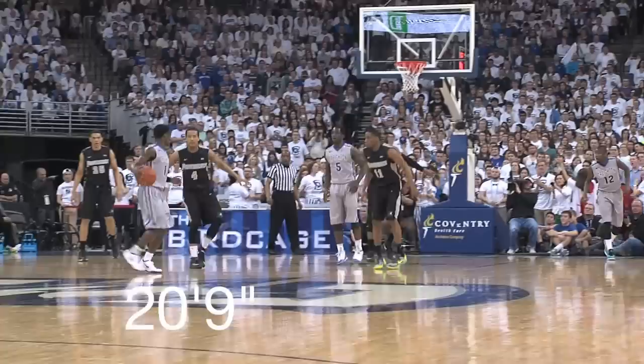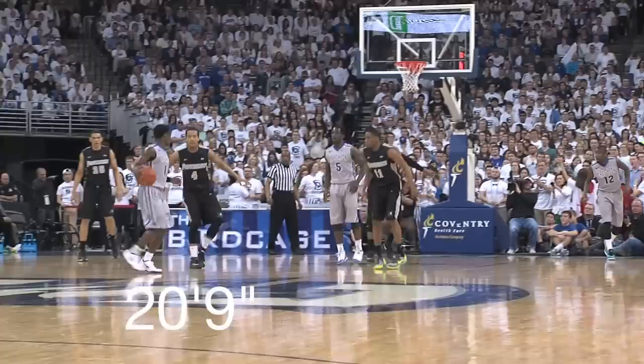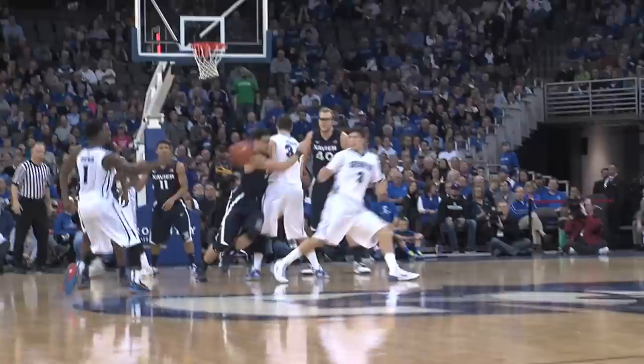Suppose we've got a basketball player who's 6 feet 8 inches tall, standing at the three-point line, 20 feet 9 inches away from the basket. The basket, of course, is 10 feet tall. They're standing slightly off-center, about 45 degrees from dead center to the basket. Now, they jump, they fire, they shoot off a shot at about 45 degrees from the vertical, and at about 19 miles per hour. Now, what's the result?